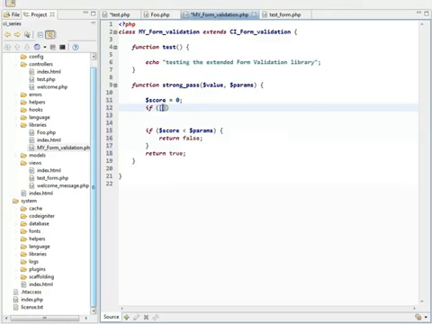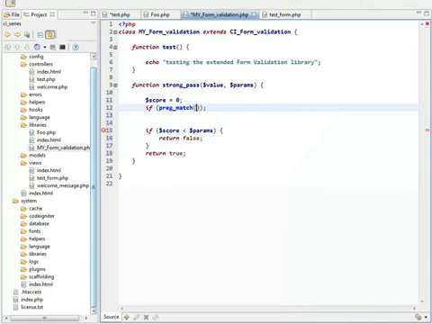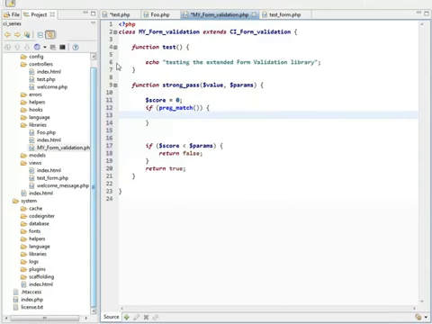Let's say if the password contains a number, we can do it with regular expressions here. \d checks for any digits, and value is the input.